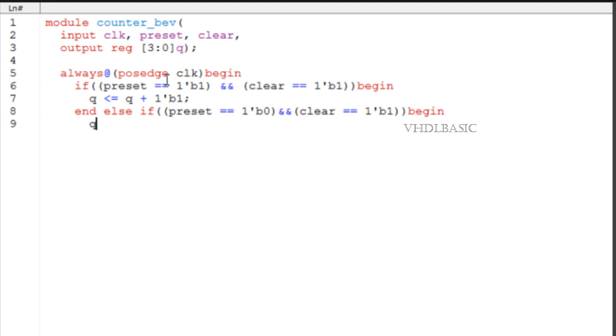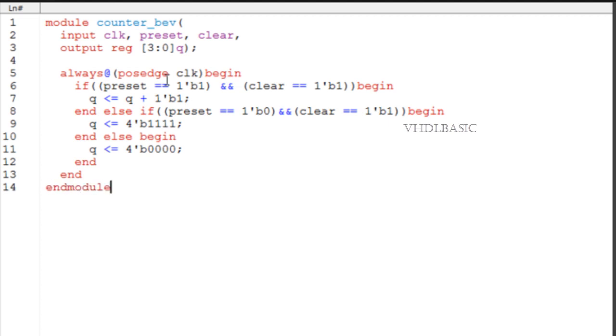If you see here, we are going to use an if-else statement. Here we are going to check whether preset is asserted or not, and with respect to the clear, clear should be 1 when the preset is 0, because clear will always be the higher priority one. If clear equal to 0, then we will clear the count value. That is in the else statement here, q equal to 0. If preset is 0 and clear is 1, then we need to set the default value for that particular counter, which is nothing but 15 here.